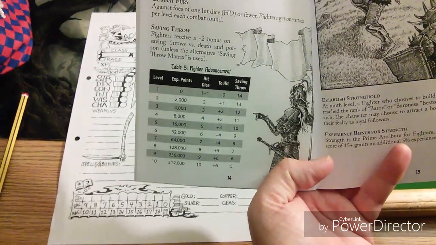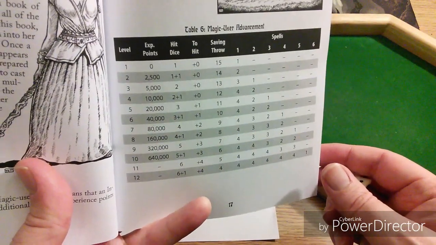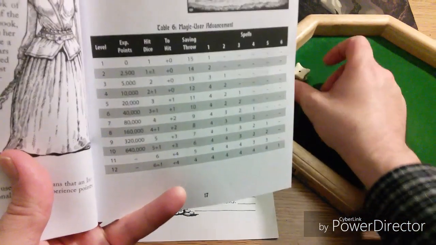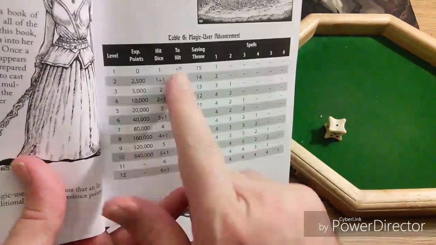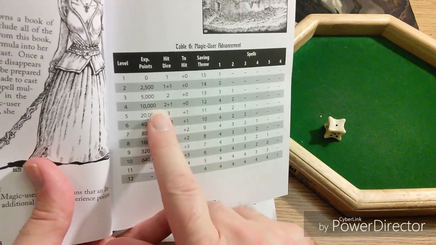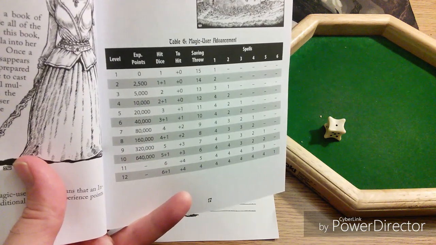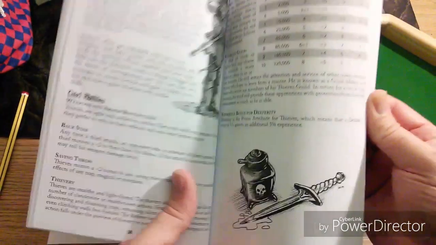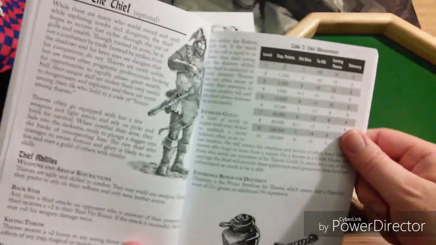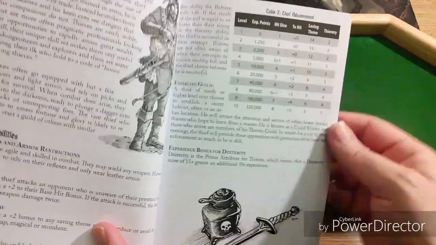And hit dice are rolled on a d6. So for a fighter at first level you get 1d6 plus 1. So you get 3 in that case. And for your magic user you get 1 hit die. I'm sorry, I've gone out of focus. So the classic 1. And at level 2 you get 1 hit die plus 1. At level 3 you get 2 hit dice. Level 4 you get 2 hit dice plus 1. And so they're not quite as weak, the magic users, as in the original game. Thieves here get 1 hit die at level 1, 2 at level 2, 3 at level 3. At level 4 you get 3 plus 1.